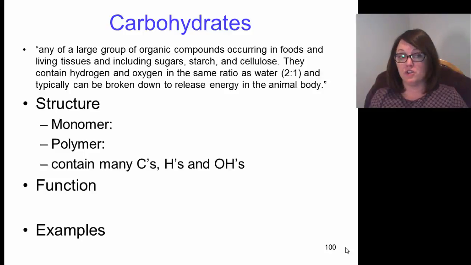In terms of their functions, carbohydrates in the human body primarily function in providing energy. We consume carbohydrates and we use those for energy. Though some carbohydrates are important for structure in the human body too. For example, you've probably heard of the A, B, AB, and O blood types. What really determines those blood types is the presence or absence of certain types of carbohydrates on the surface of a red blood cell.